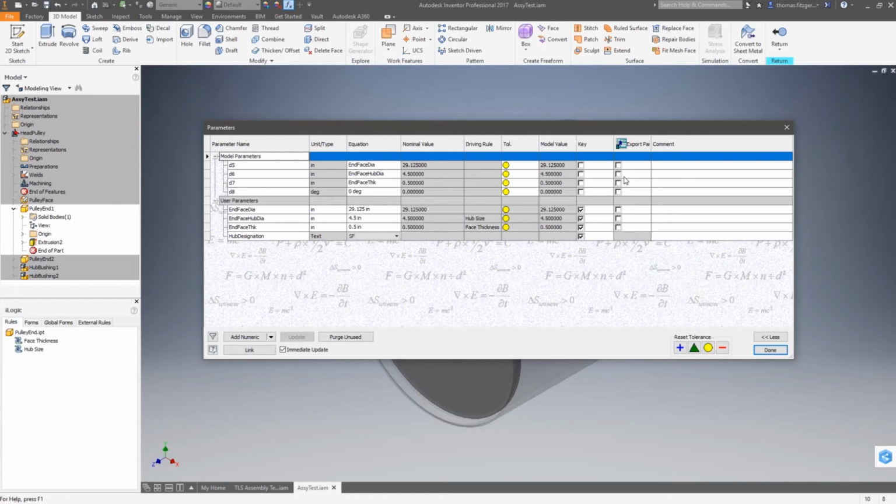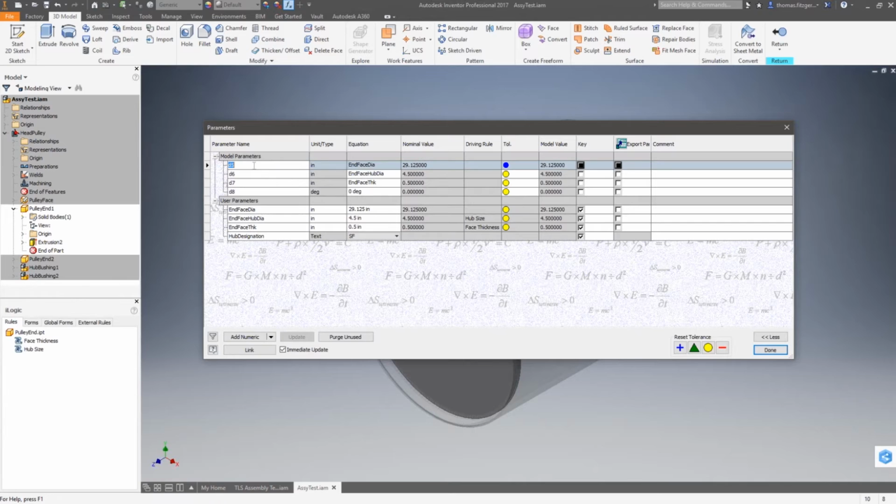I always create user parameters simply because I have more control over when they're being created, what name they have, obviously, and if I start changing the geometry, the user parameters won't go away. They're always going to be there. So I have more capability in the sense of editing and manipulating files if I define user parameters as opposed to model parameters.